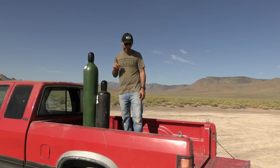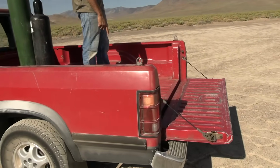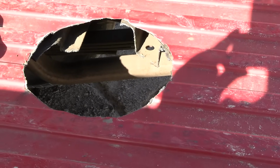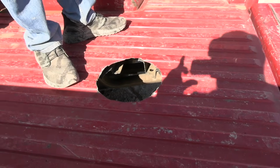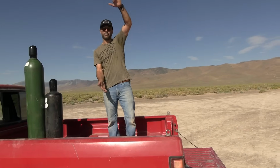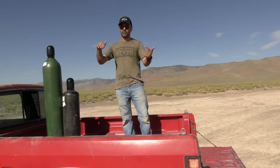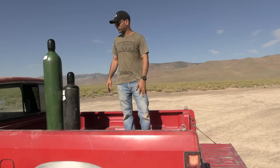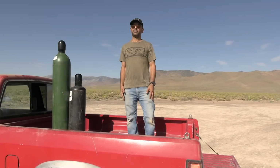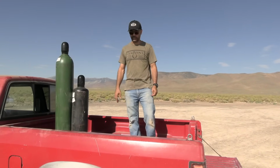Therefore, my friend Rigo, I had him make a hole in the truck right over here. And this is gonna be insane. We're gonna dump one of the oxygen tanks through this. You know how they're always kind of flying this way, when you shoot the bottom and then they fly crazy 200-300 yards. I want to see if we'll have enough power to lift the back of the pickup. Okay, so that's what we're doing.